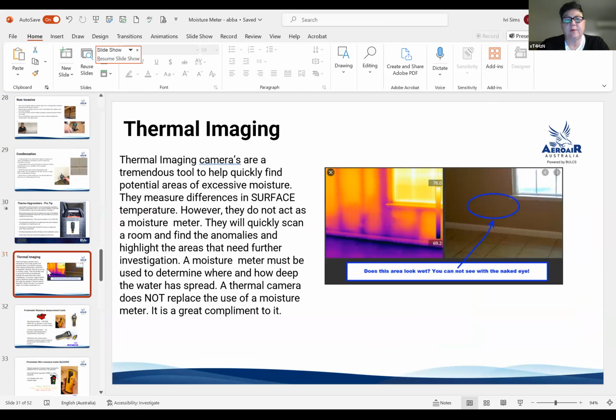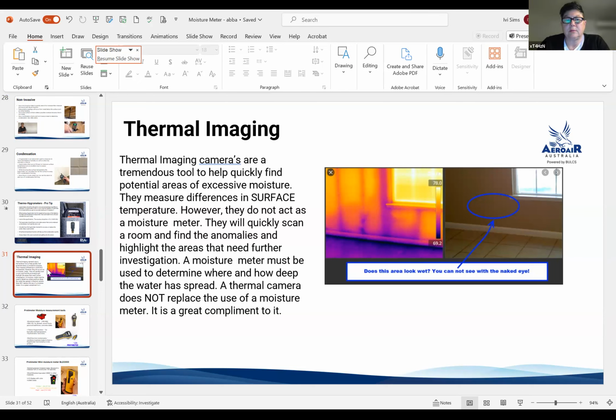So let's have a look at thermal imaging. Does anybody know what a thermal imaging camera does? A thermal imaging camera looks at temperature differences. It doesn't look at moisture.